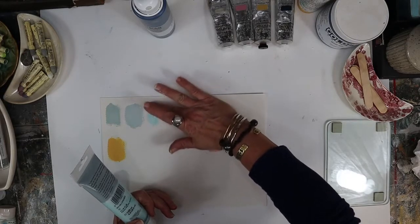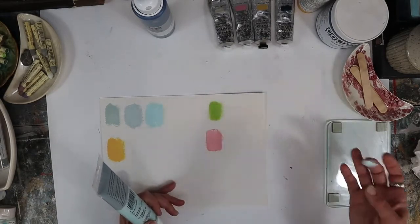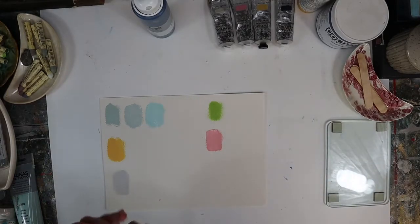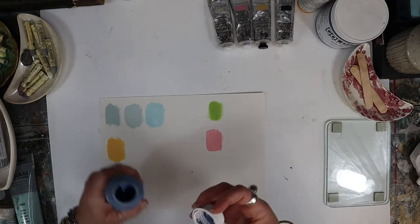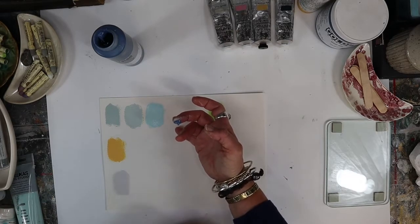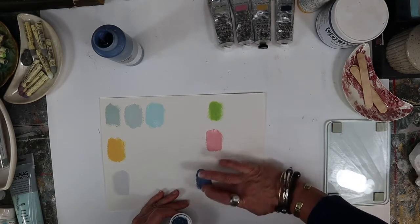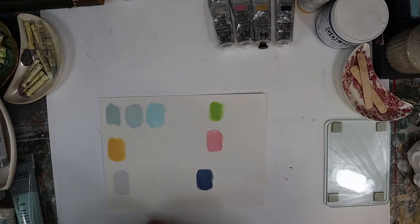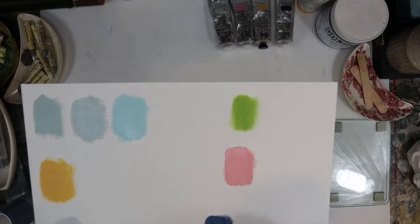When you're painting especially large pieces, it's really nice to have paint that's not super expensive so you can cover more area, even if it's your first coats. Once you get that first coat down, you might add some other touches and use more expensive products for the final touches. This is the Lukas brand in their Arctic color. And this is the Lukas brand in their Steel Blue - same texture and consistency as the Arctic one, just a different color. It's one of my very favorite colors. You can't really see the paper through it, which is nice.